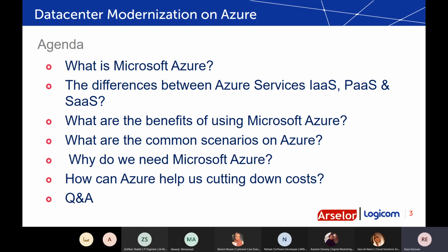Then we will see together what are the common scenarios, or when we need to use Microsoft Azure, and how Microsoft Azure can help us to cut down costs. Before I start, I would like to make it an interactive session. So please feel free to unmute yourself and to ask any question in case there is something not clear to you or you need some clarifications.